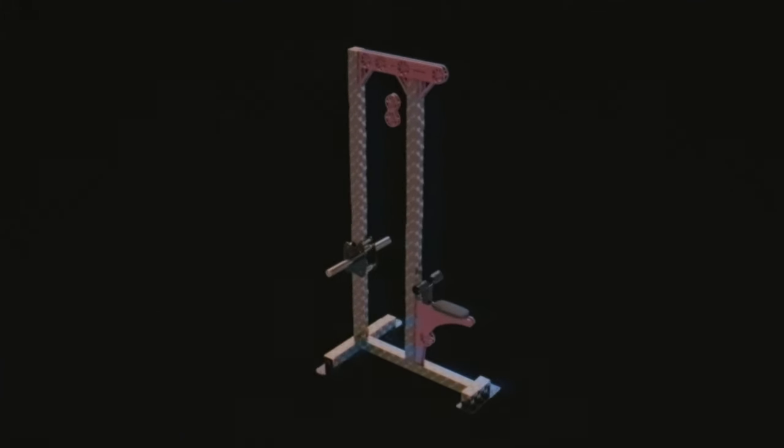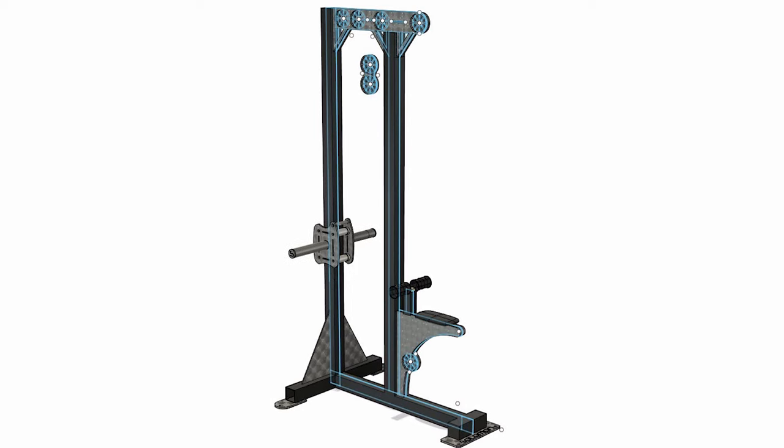Here is a depiction of how the machine will work. You just put your weights onto those weight horns on the trolley on the back and connect it to the cable and you're off. You start using the lat pulldown slash low row.